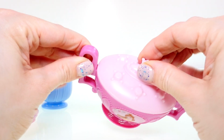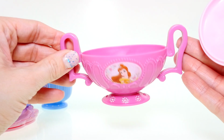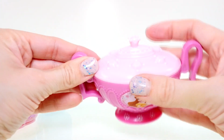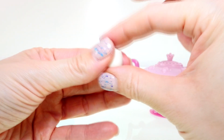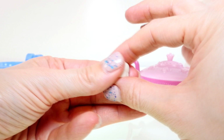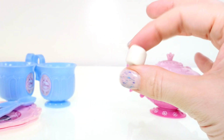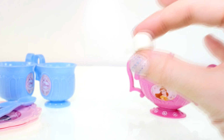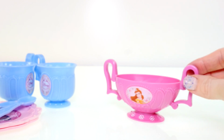Since our sugar bowl is empty, I'm going to make something to put inside of it. I love the way sugar cubes look. I think they're so fancy, so I'm going to make some out of Play-Doh. There's one sugar cube. It kind of looks like a marshmallow. But I bet you could also have a hot chocolate party with this tea set too.